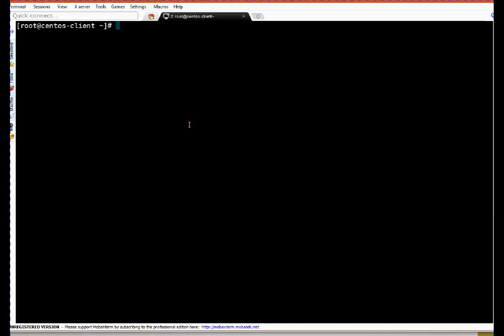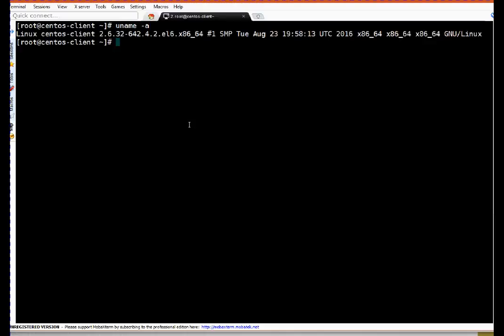Okay friends, so this is my Linux machine running CentOS 6. As I said, the process will be similar even if you're running Red Hat 7 or Red Hat 5. So simply check whether the Screen utility is already installed or not. The package name is screen. As of now Screen is not installed. To install it, simply do yum install -y followed by the package name, and the package name is screen.